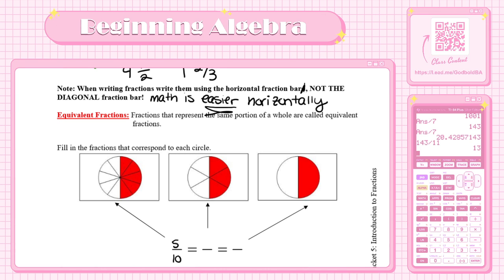Now, I could have broken my circle, and if you like thinking about it as a pizza pie, because pizza pie is a nice way to think about fractions. If you got this pizza, you can cut it into 10 pieces, and let's say you eat 5 pieces, okay? Say, yeah, I ate 5 pieces of the pizza. Now, if you don't know how big those pieces are, it's not really helpful for you. But if you say I ate 5 tenths of the pizza, that lets you know how much of the pizza you ate.